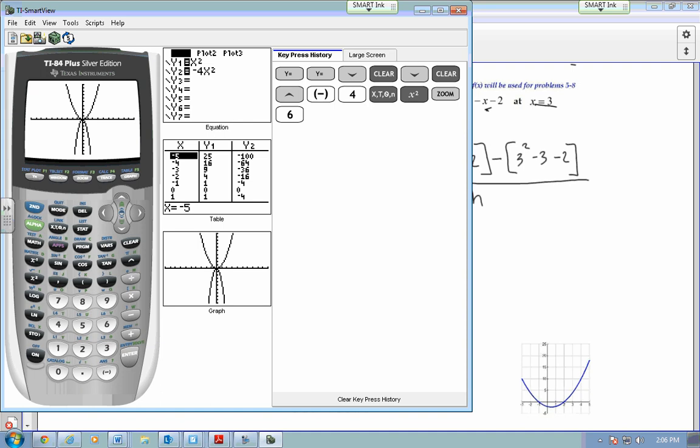Okay, so what has happened on the second function? This first function is y equals x squared. The second function is y equals negative 4x squared. Raise your hand if you notice what happened. You need a graph. Oh, we're just not selected. See how the equal sign on the second one is highlighted?